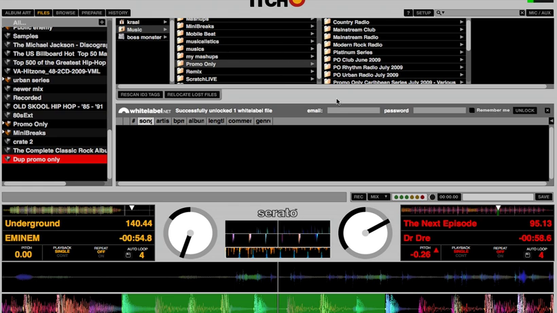I want all these, and not only do I want all these, I want them separated the way they are. You can't really do that as smoothly as you would like. So the best way to do it, and here's where it gets interesting, I'm going to do country radio. So I would come over here, make a crate, and call it country radio.